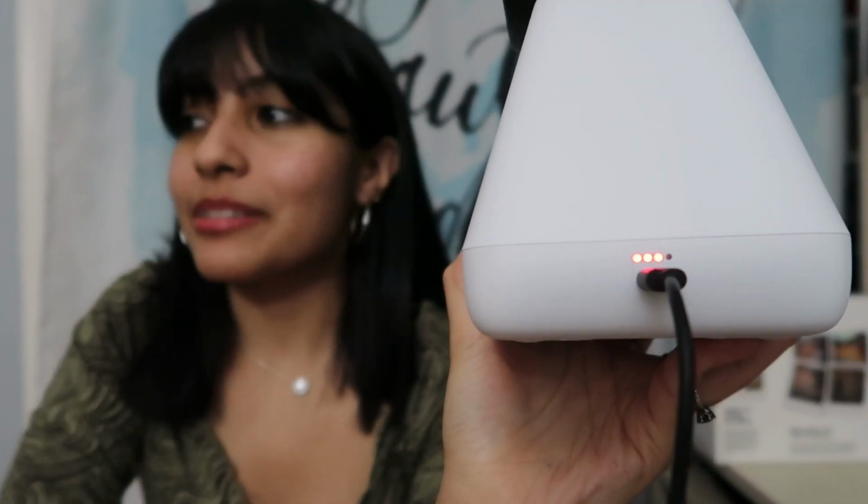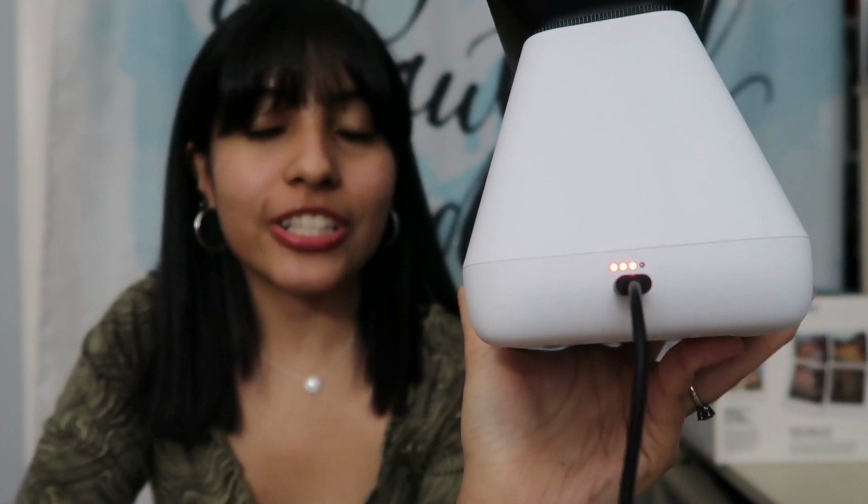So I guess I'm just gonna have to wait until this charges. So while I'm waiting for the Polaroid printer to fully charge, I decided, why don't I show you some of my previous Polaroids that I've printed out, so you can kind of get a gist of the filter and also get to know me a little bit better.